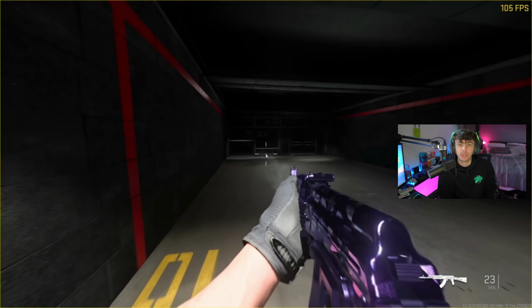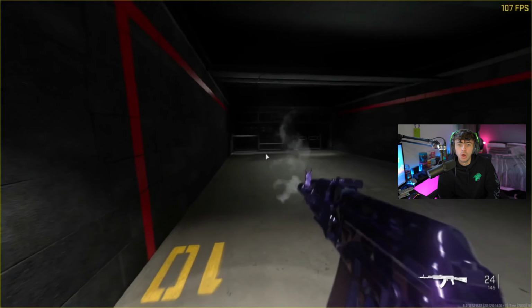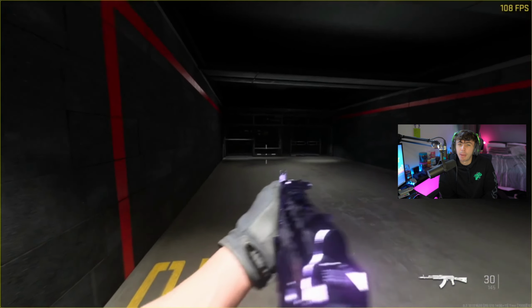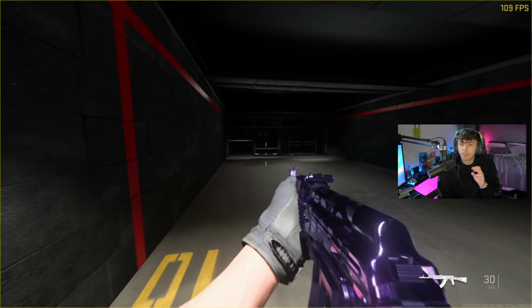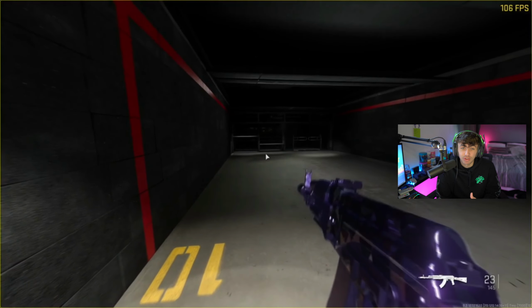It's got two names at the minute. We don't know which one it's going to be called, but as you can see, it's like a dark matter style. It's a purple. It's a really, really nice camo. I hope they make a couple of changes to it to make it look a little bit brighter and pop a little bit more, but it's a really clean camo. I'm a big fan of it. I really, really do like it.